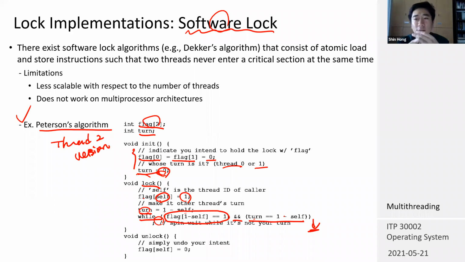But if it should involve 3 threads, 4 threads, and if it needs to be generalized, this algorithm becomes super complicated and also super inefficient. There are too many checking and too many waiting, looping. So this is not really a scalable solution. But we might think about this for a 2-thread version.